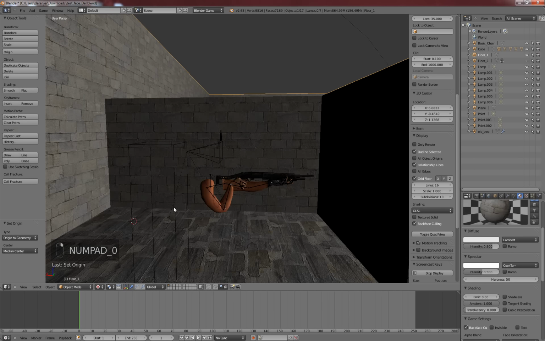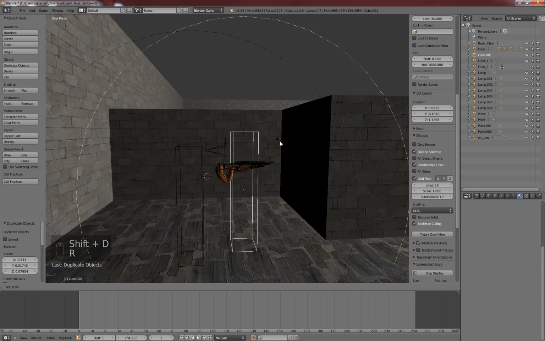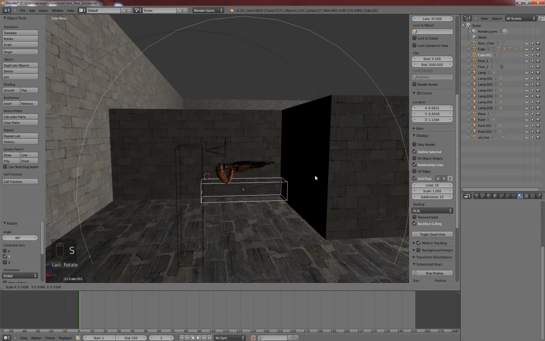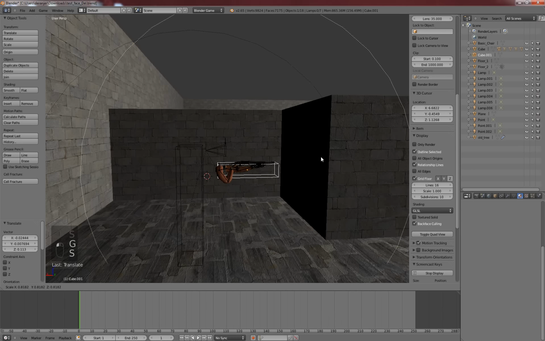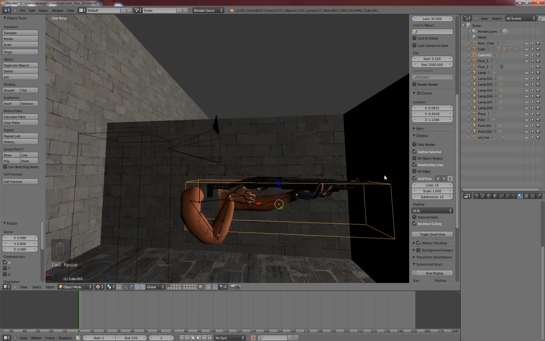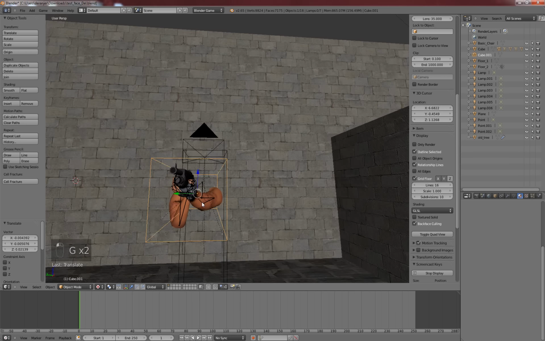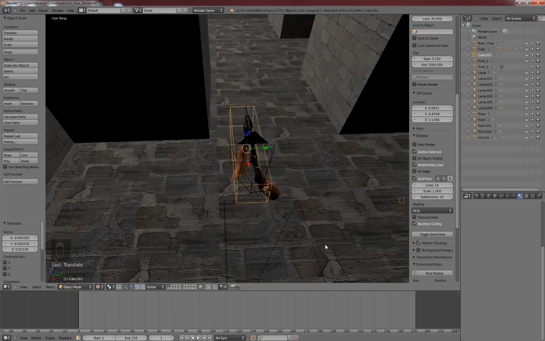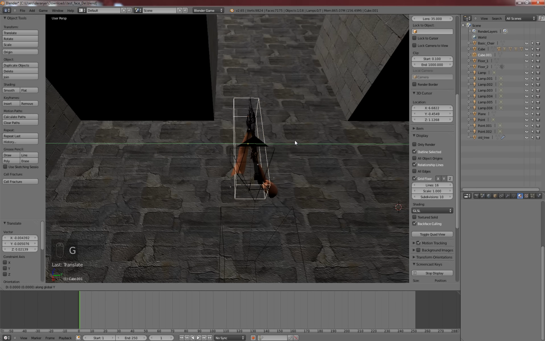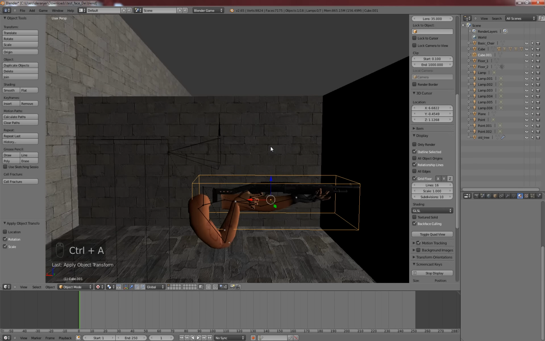We're going to usually just do Shift D, rotate along the Y-axis negative 90, scale it along the X, scale a little more along the X, and move it a little bit along the Y. We have to hit apply, rotation and scale.